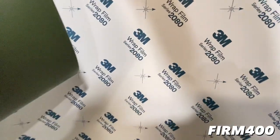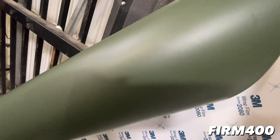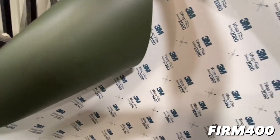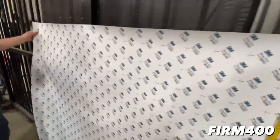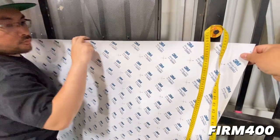There you go, guys, the 3M series 2080 wrap film. It's the military green color right here that we will be doing the color change on this 2017 Kia Optima EX Sedan. So Jason just cut the film right now. So we have it cut and measured to the sizing of the hood.